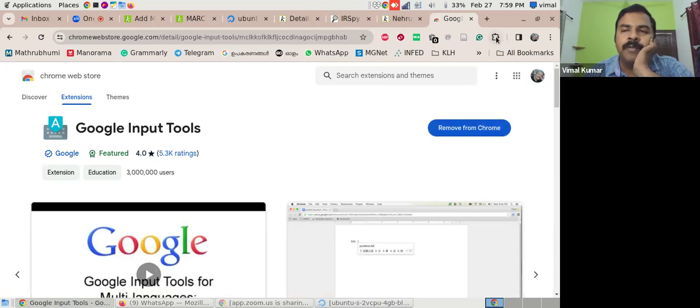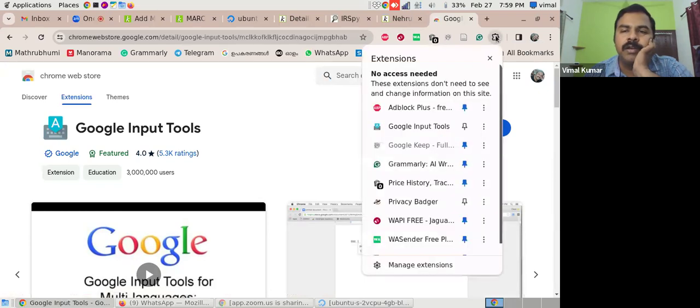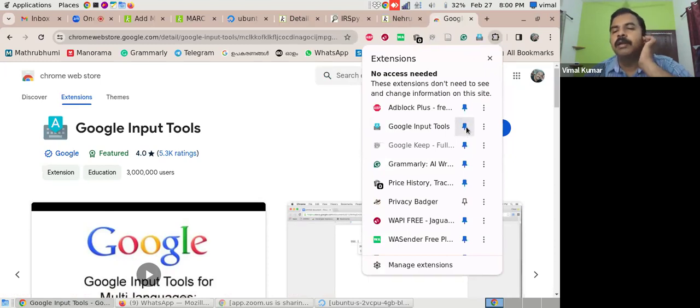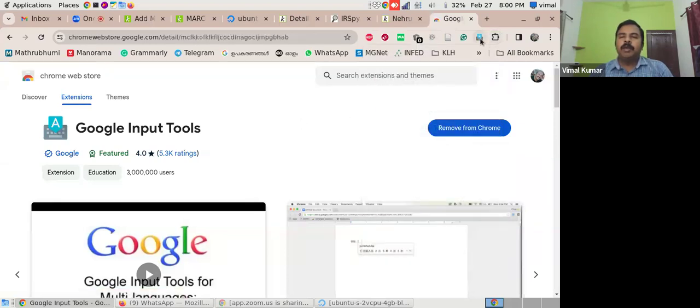Here is the app drawer. Click on it. Here we can find the Google Input Tools icon. Click on pin. After clicking the pin button, it will be available here. Next, we have to add the desired language here.